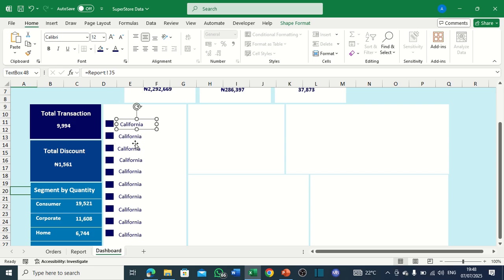So this is California, and California happens to be J5. Then the next guy should be J6 because he's in the next row. That's column referencing, right? J6, then this guy should be J7. This guy should be J8. This guy here should be J9.